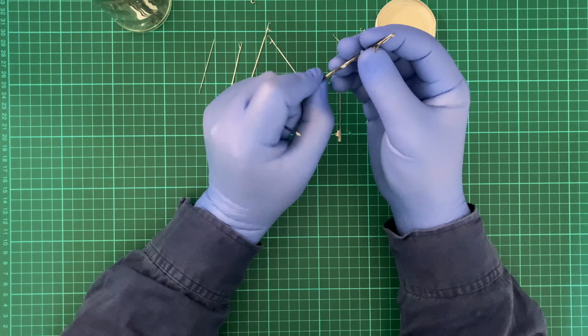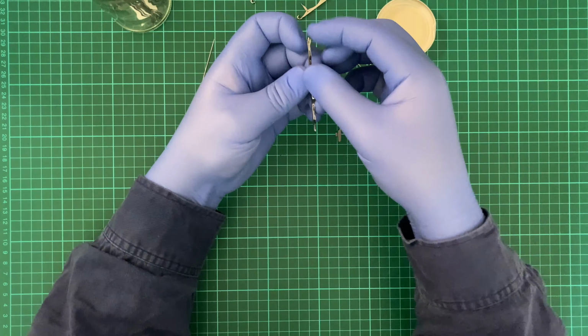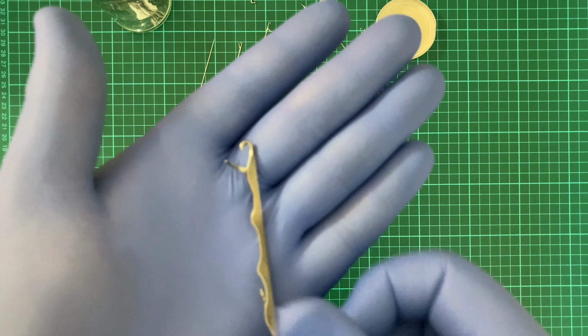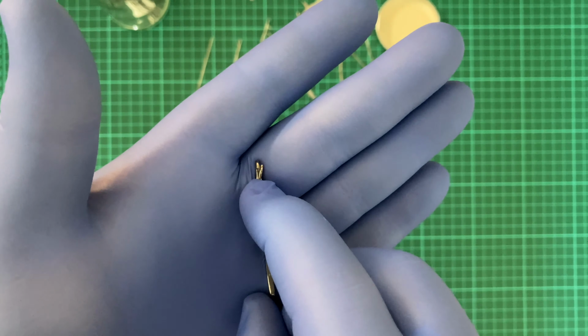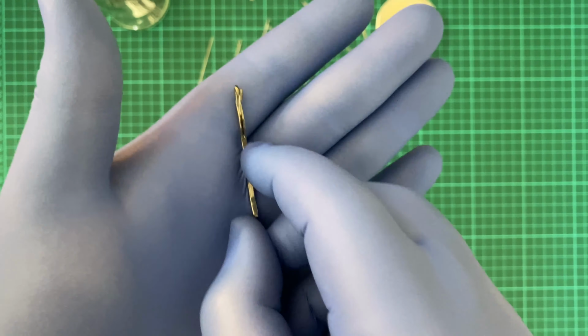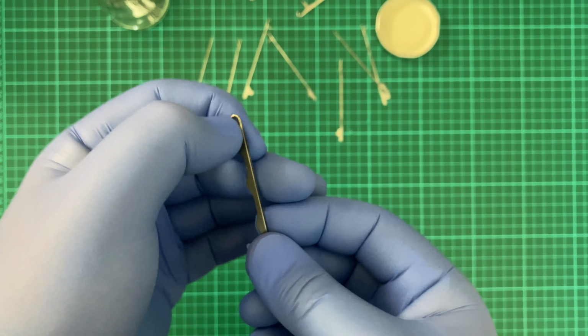Now, here's a good example of, oh, I cut myself. Not myself, but my glove. This is an excellent example of a bent hook. Why is it having trouble focusing today? So, try to close it. See, that is off center. And it's going to be a problem when the needle goes down the machine, because that's going to catch and it's not going to have a fun time.